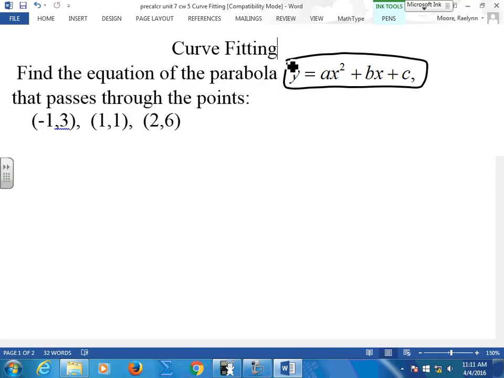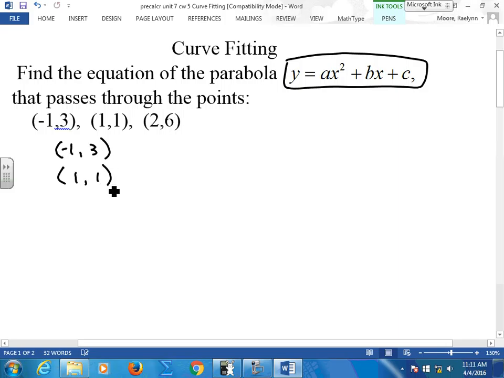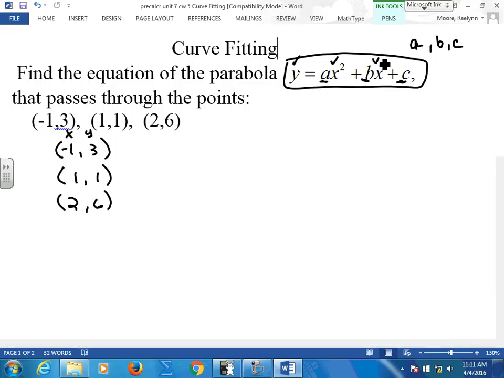So we start like this, easiest way. Run your points down like this. Put x and y. All we're going to do is substitute these in here. Notice we have 3 points. Notice we have 3 variables that we need to find, a, b, and c. We know our y and we know our x. So we're going to substitute them in there, and we're going to come up with 3 equations with 3 variables. And you know how to use systems of equations to solve that.